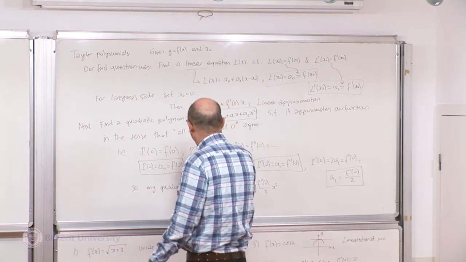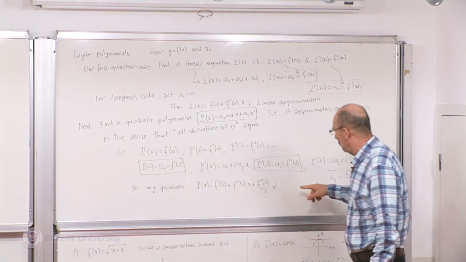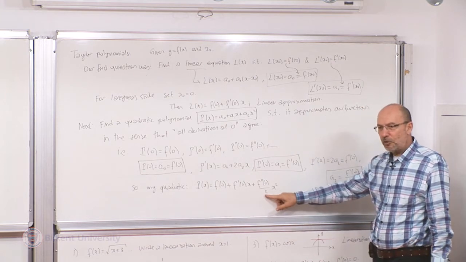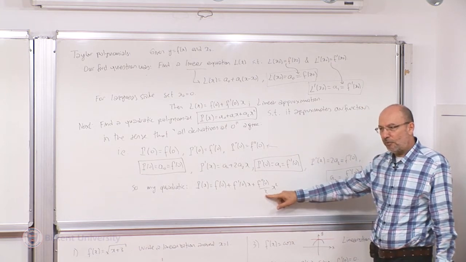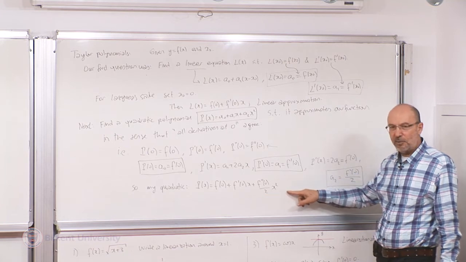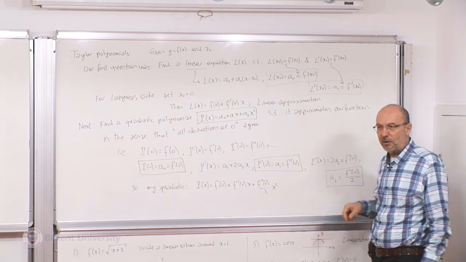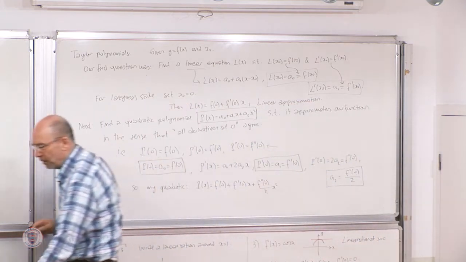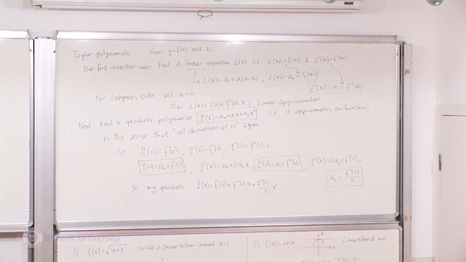Okay, so let me do one more example with the quadratic to explain this too. This 2 is actually not 2, it is 2 factorial. So the next term will be third derivative divided by 3 factorial. So that's how it goes. So I'll do only the third one and write the general expected expression for the nth degree.